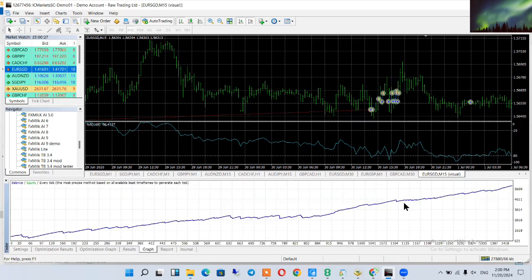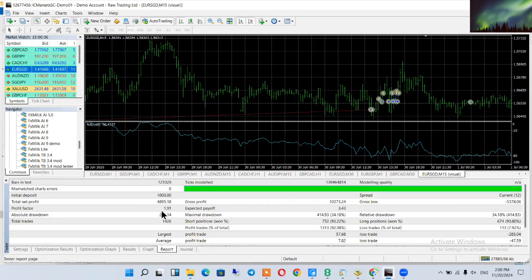This is the graph. You can see from $1,000 to 1,800. And if you check the report, we have a profit factor of 1.91, which is a very beautiful profit factor. If you check other systems, absolute drawdown of $200 during the COVID period, which is relatively about just 20% of the account. And we made over 400%, 489% of the account within the space of 4 years thereabouts.